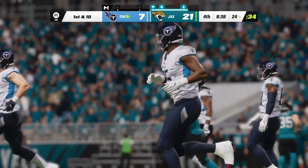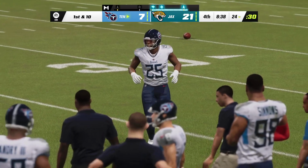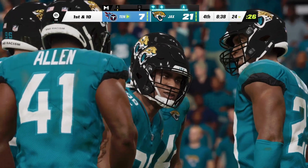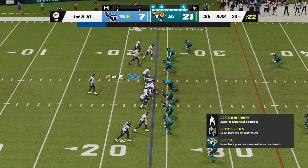See if they can put this drive in the end zone, Charles, because it's been a little bit of a rough go at times. They've had to punt the football a ton in this ball game because of stalled out drives. So are you saying that you're kind of tired of seeing the punter run out there and do his thing during this game?